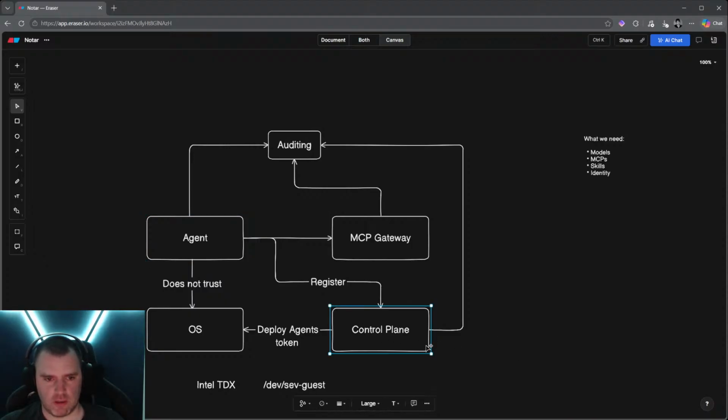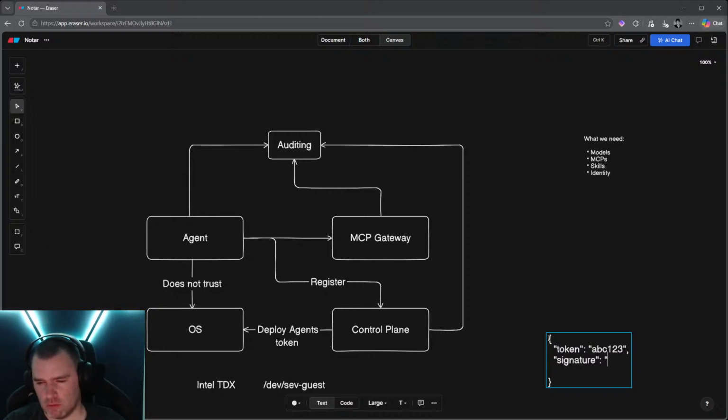So what you'll get back on the control plane is a message with the token, something like ABC123, and then it'll provide a signature. The signature will be a signed version of that token, or something else that we can consider later. It could be a nonce, it could be basically anything else, but this will be a SHA-256 hash or something.